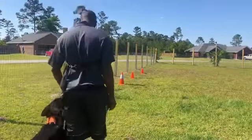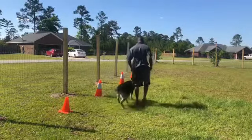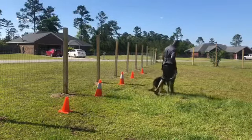Luring is basically taking a treat in front of the dog's face and moving their body around in circles, in front, to a sit, to a down. You have to lure the dog's body. Wherever the head goes, the tail will follow. While you're doing this training, you want to tell your dog the command, whatever command you want. Heeling can be foos, it can be boligi, it could be right, it could be left, it could be heel.